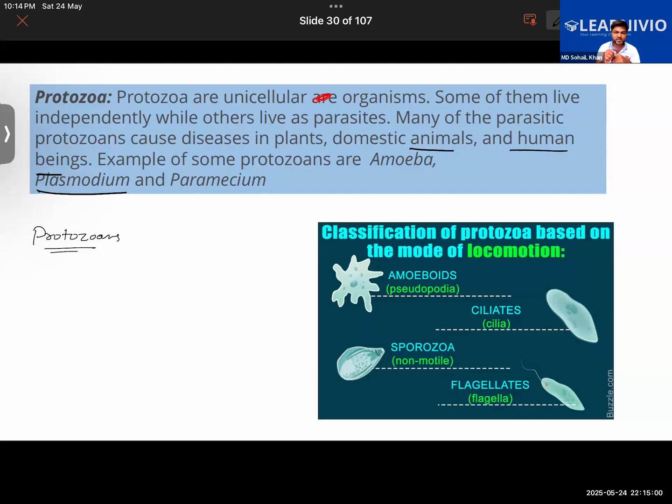We observe that the color of the leaf turned blue black, indicating that there is presence of starch in the leaf. Then you will write the conclusion point that in this manner the presence of starch in the leaf can be shown. Getting it? So simple and so small. Getting it, both of you?